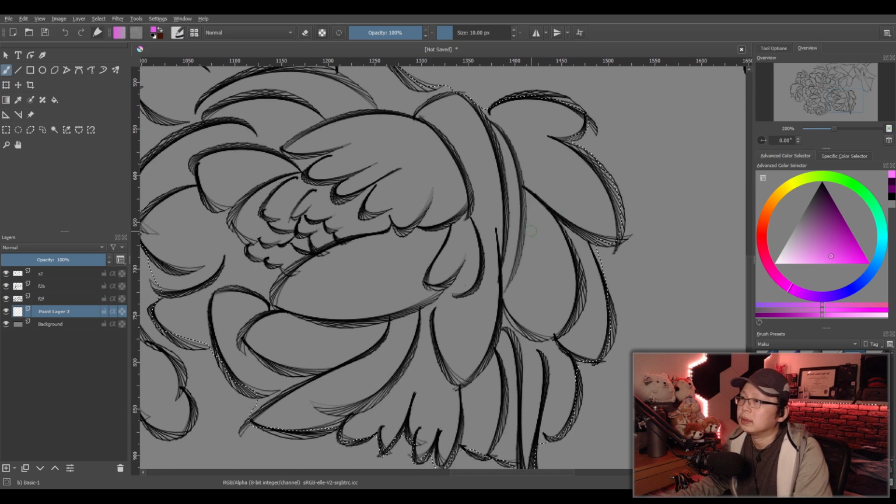All right. And then we want to color a part. We think the back of the flower is exposed.